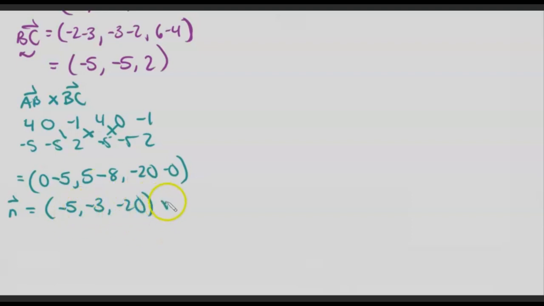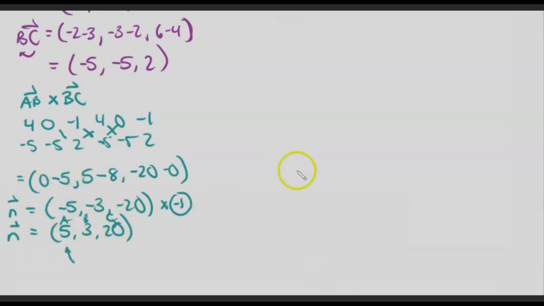Okay, I'm going to multiply this by -1 so that we just get the positive, 5, 3, 20. Okay, and this makes sense because when we put it into the Cartesian equation, we want that leading coefficient in front of the x value, which is 5 from the normal, right, the A value, ABC. We want that to be positive anyway.